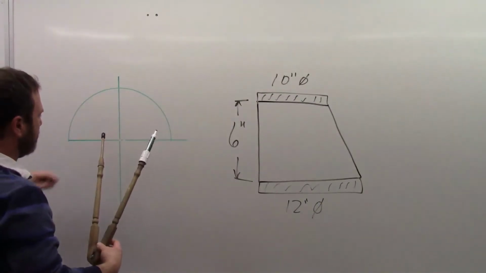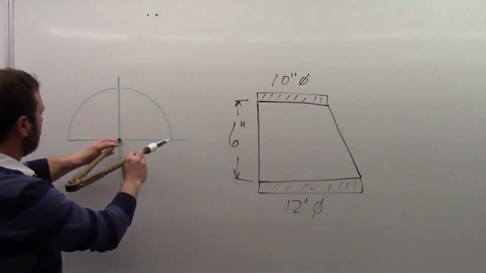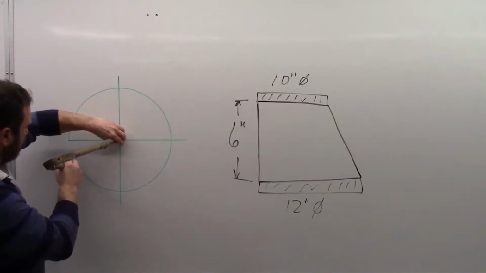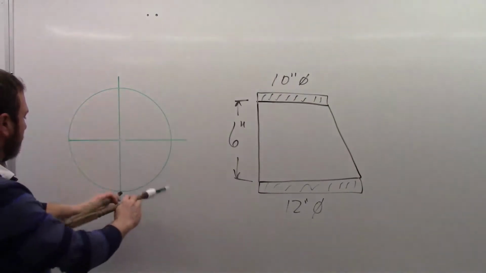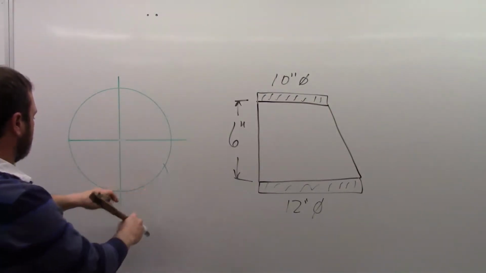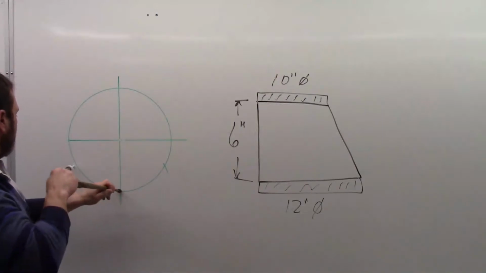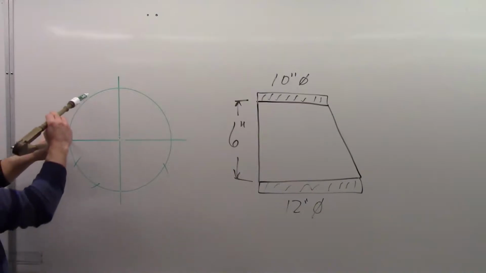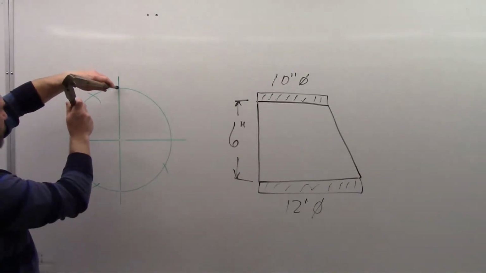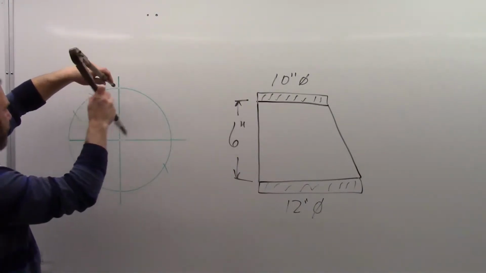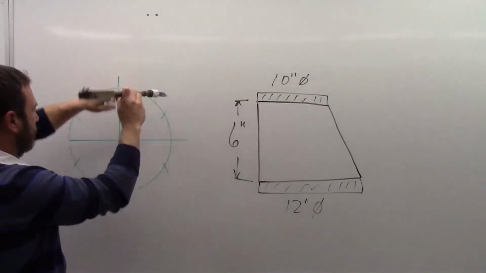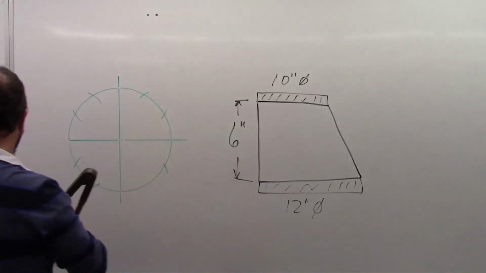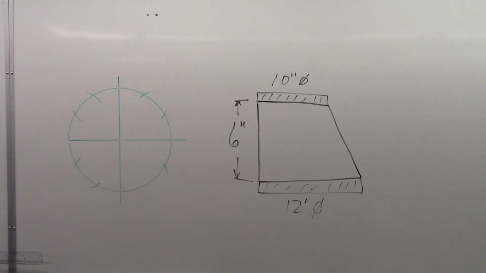And again, like I mentioned before, no matter which way you draw it, the line of symmetry, you'll always have one for a round to round in at least one dimension, like one way. So you can get away with a half plan view. I just like to draw the full thing because really it doesn't take a lot of extra time, but it makes things a lot clearer as we're doing our drawing.